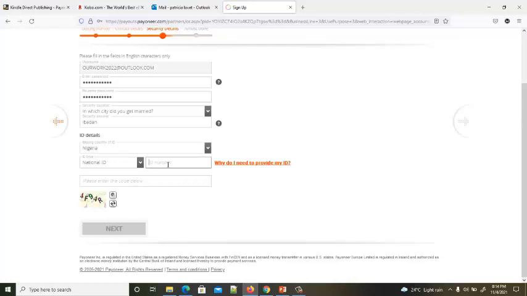So then I drop the number of my national ID card is what I'm going to use. Let me check. So I've seen it.